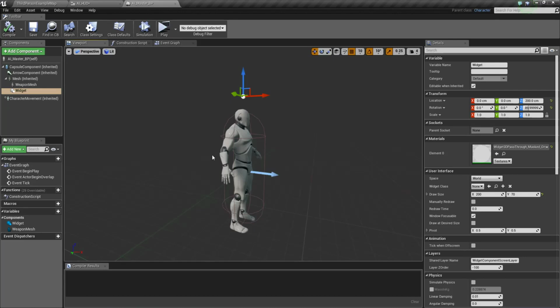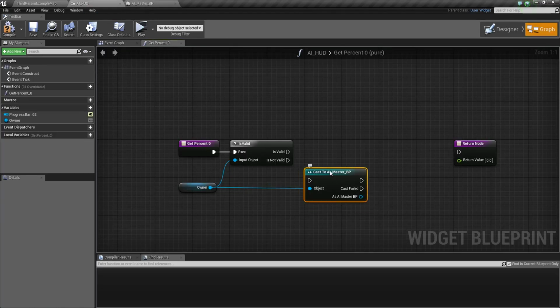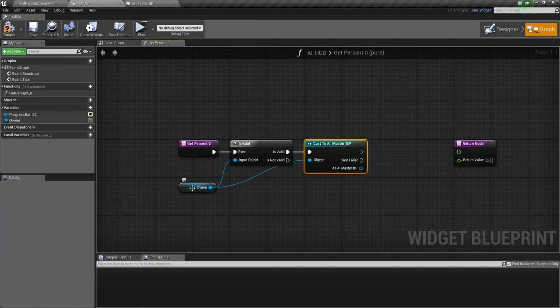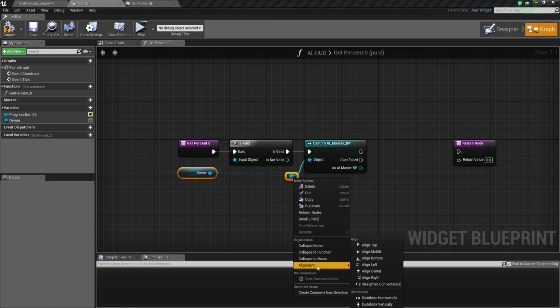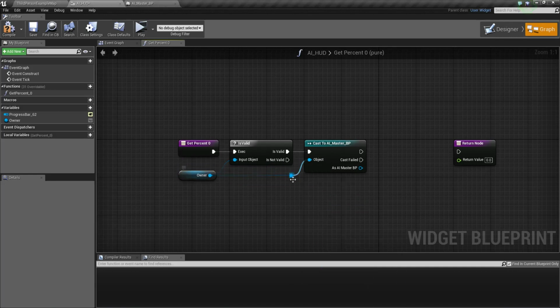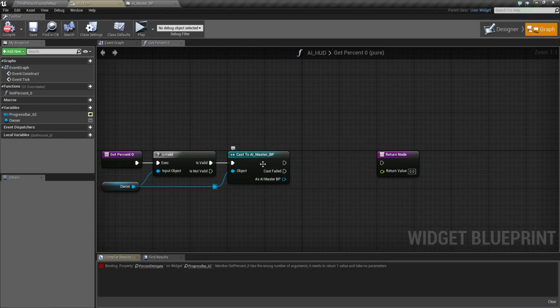If you remember this, this is the guy, so we can cast this and use this. Okay, just right click, straighten connection, it looks good.